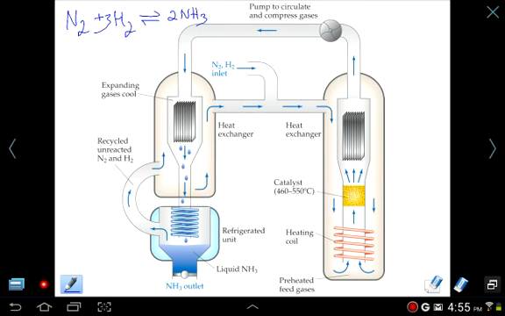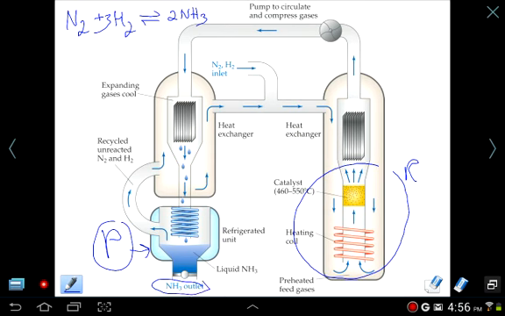Now notice what we do. Here is a setup. The reaction is actually carried out in this chamber, and then you can say the reactants, and then the products are in this chamber. Here's our ammonia. Here's where it comes out. So we let in our reactants through, we'll say, an external valve or something, and we pump it into a chamber where we have a catalyst. This catalyst runs at a high temp in order to speed up the reaction. And there are some heating coils, and as the reactants combine together, they are compressed. As they go this way, here it says they're pumped and compressed.